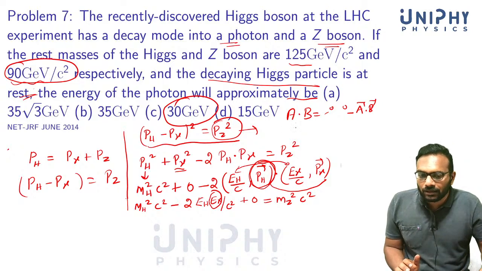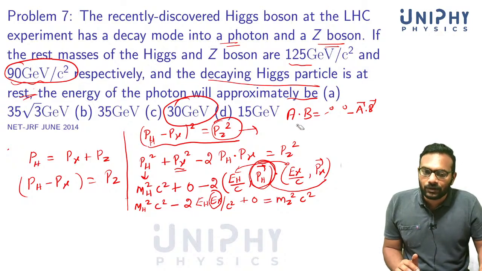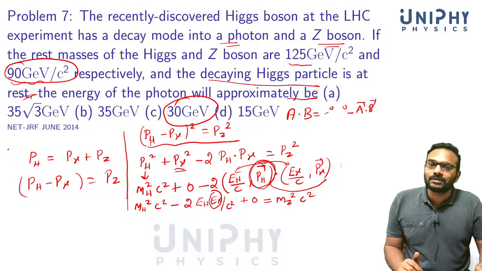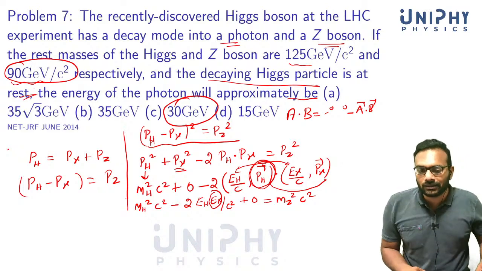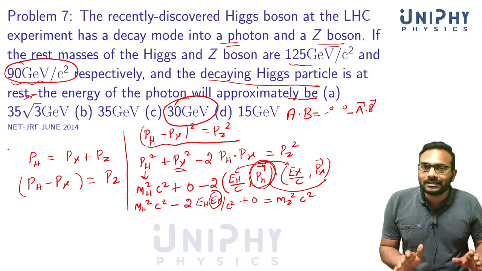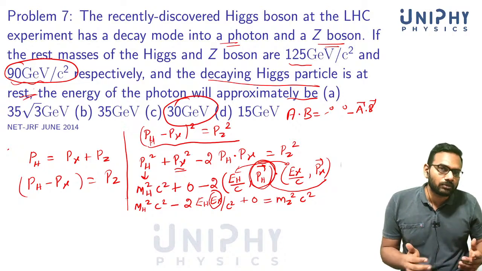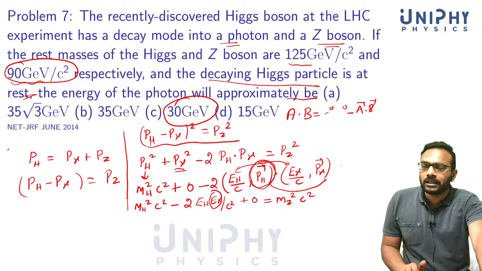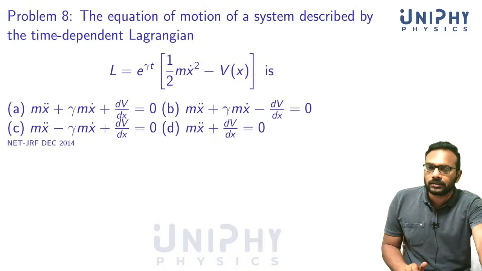And here we have eliminated p gamma vector by combining it with ph, because we know that ph vector is 0. So we have very carefully arranged these terms in such a way that the terms we need to eliminate are eliminated automatically. That's the convenience of using four momentum. If you practice this, this is the quickest way to solve the problem. You don't have to write energy conservation and momentum conservation separately. So I request you to practice this particular method.